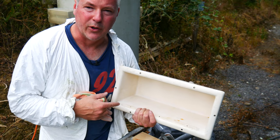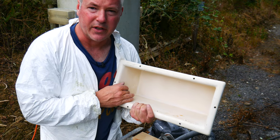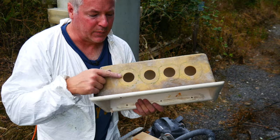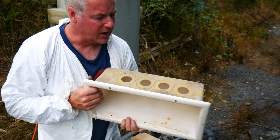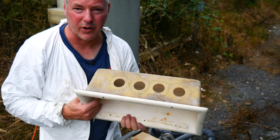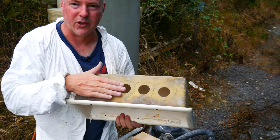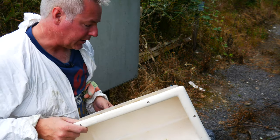Okay, I've got a little job here to work on whilst I'm waiting for that skim to set. This is just one of those cockpit recess boxes, and strangely enough, it's got all these big holes on the top of it, and I don't really understand what they're for, but I don't really like them being there, because if the boat takes a knockdown, then that's just going to be letting a lot of water into the boat. So yeah, it just doesn't seem to be good to me. So anyway, I'm just going to grind these out so that I can put some laminate over these and close it up.